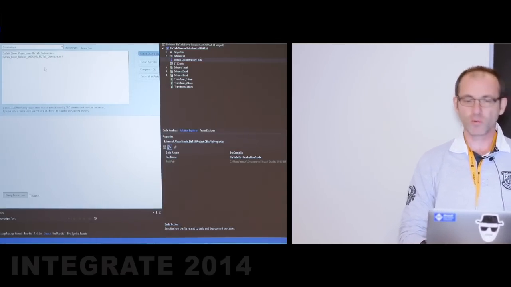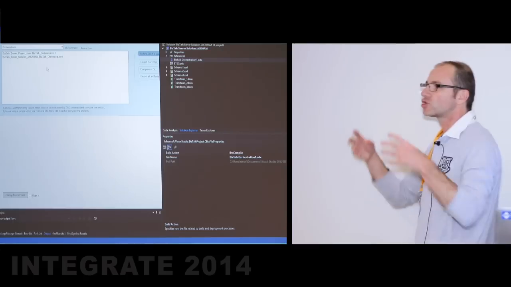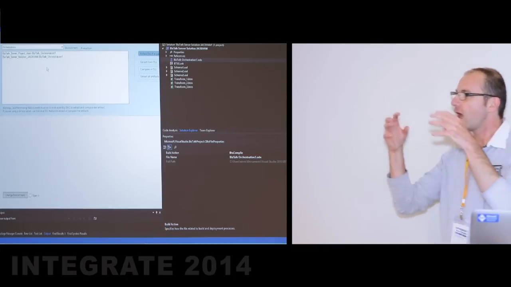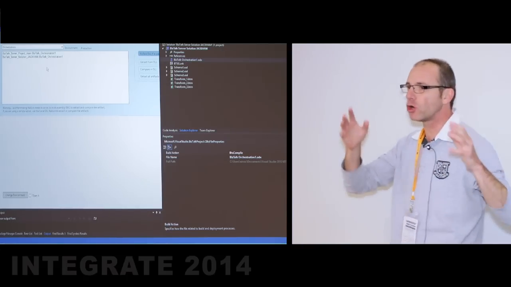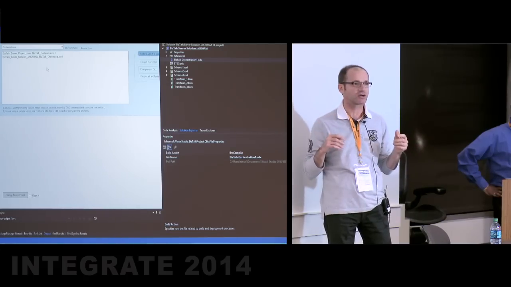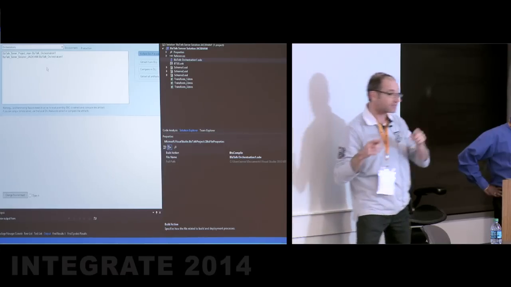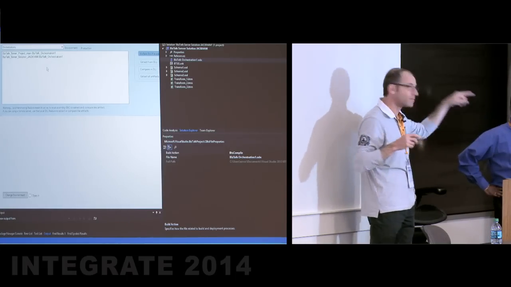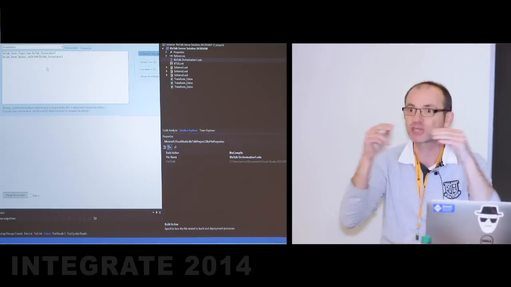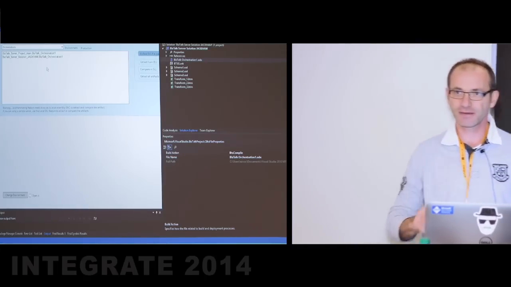By the way, we are going to select the environment, okay, and here we are going to select what we are going to check and compare. I want to compare the source code of this orchestration with the orchestration that is deployed inside the BizTalk environment. I want to be sure, okay?